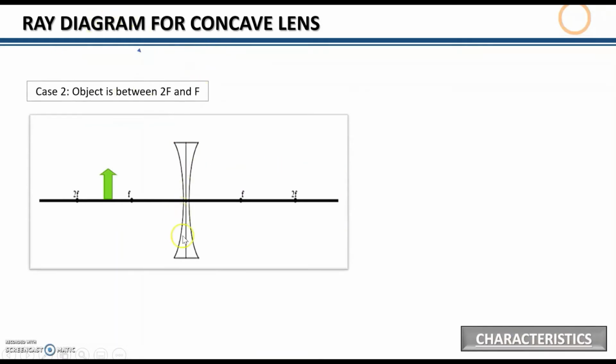So let's proceed to the next example. So this is another concave lens where the object is placed between 2F and F. So this is 2F, this is F. So the object is in between. So now, following the steps I have provided to you earlier, make the ray diagram of this concave lens. Okay, choose only or pick only two light rays and locate the image. I'll give you 5 seconds and it starts now.